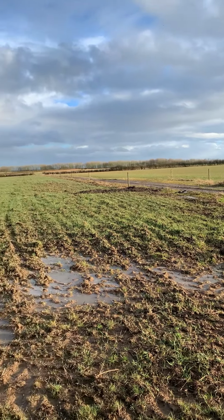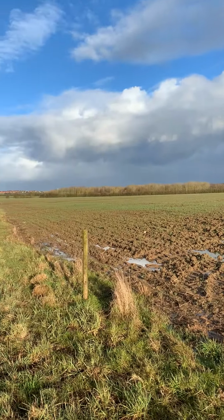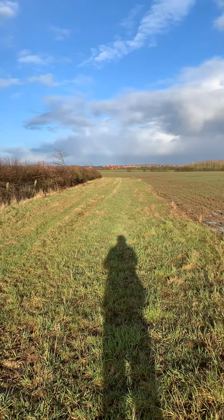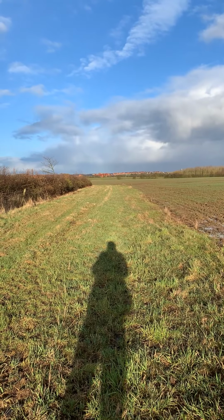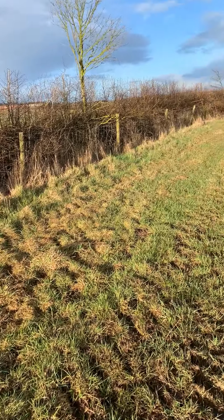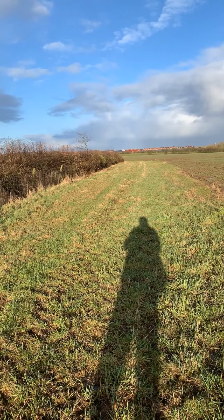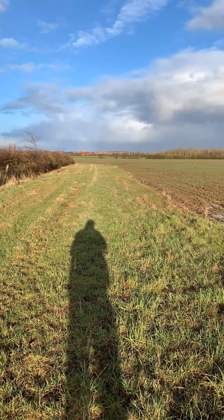So if you ever come to the National Forest Adventure Farm and go on a tractor and trailer ride, it's highly likely you'll go past one of our arable fields. An arable field is a field that grows crops such as wheat, barley or oilseed rape. Each of our arable fields has got one of these surrounding it. This is a 6 metre margin. Now these margins are actually put there for environmental benefit. Sown within the margin there are flowering plants which are good for pollinating insects like bees, but they're also good for beneficial insects such as ladybirds and lacewings, which are predators to some of the enemies of the crop such as aphids and greenfly.